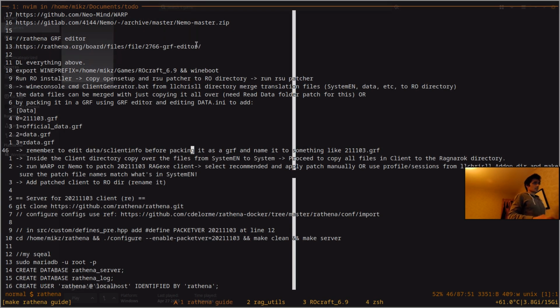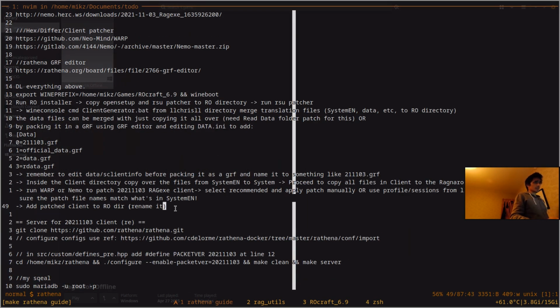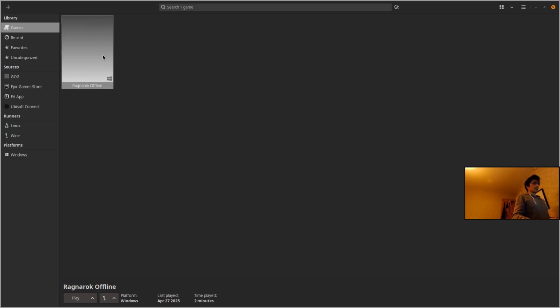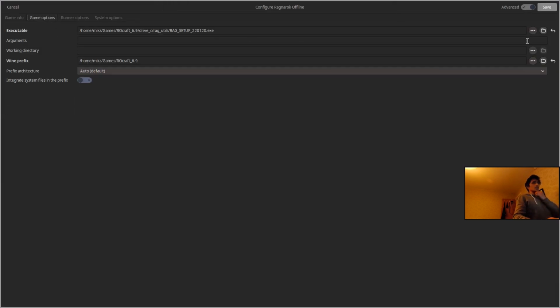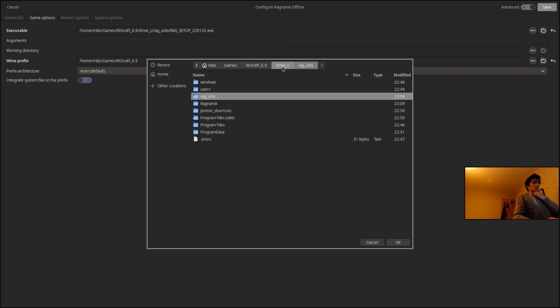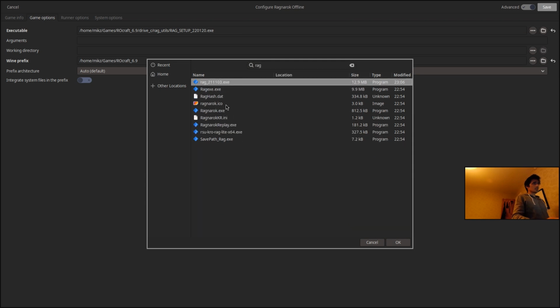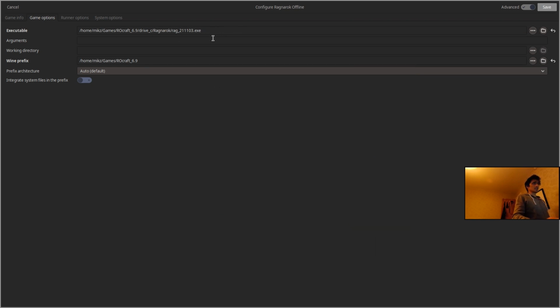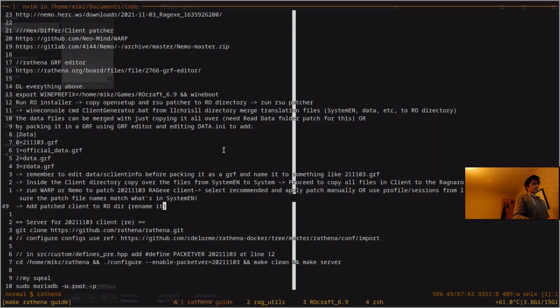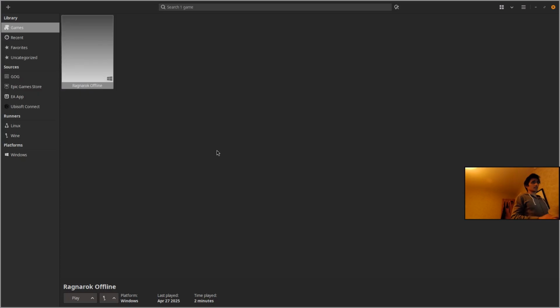Right, so that should have done everything. One last thing is come back to our Lutris. In the one that we made, configure, we change the runner into the client that we just made. So now this is going to be the runner for the game. And hopefully the game runs. If it errors, then we should just fix it.